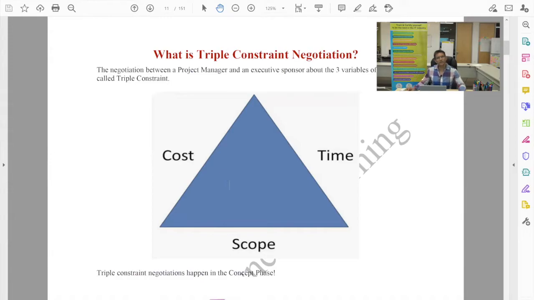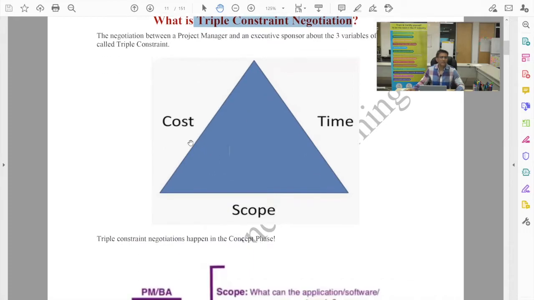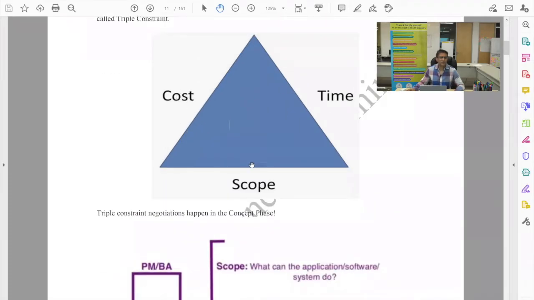And that's why this course, even though it's called a business analyst course, it actually also teaches you project management and a bit of product management, because really there is no strict BA role or a strict PM role. It's all sort of a mix of various responsibilities. So some people might say triple constraint is done by project manager, and I'll say sure. But in my view, a BA equals PM. So let's talk about the concept of triple constraint negotiation.